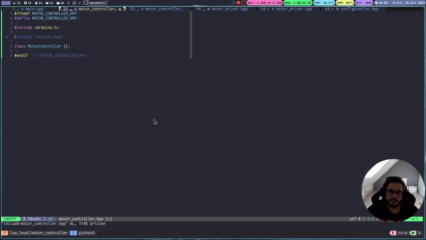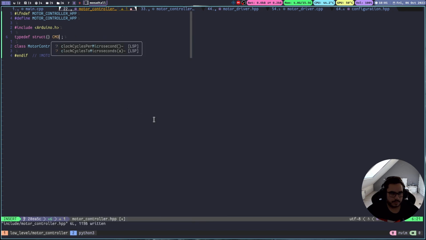Then we also need a way of storing the pose of our robot. To make it easier, we will also create a structure which will have the values x, y, and the orientation. So we define a struct and call it CMD velocity.